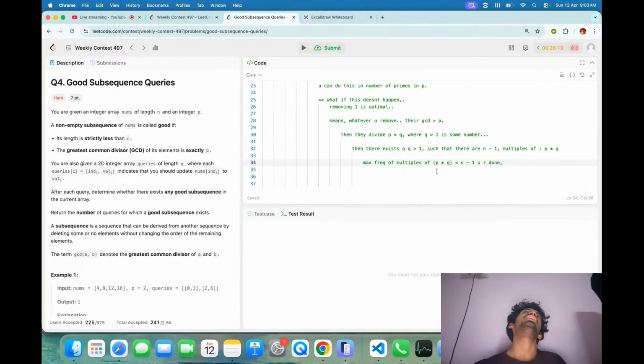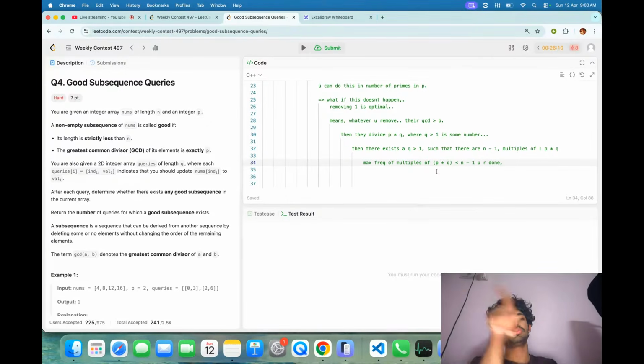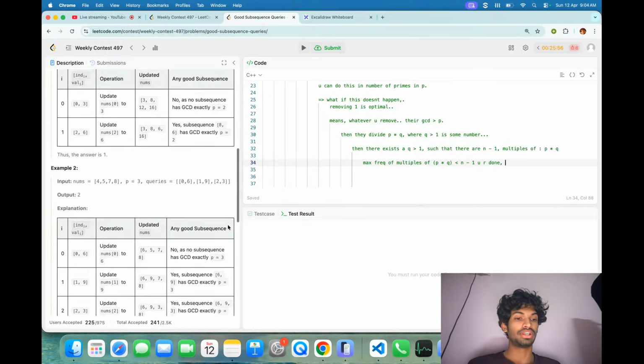No, no, I'm not doing it right. It can still be possible, right? This is not tight. Logically, it's necessary, but it is not sufficient. You have to brute force over all of them. See, one thing is you can brute force all of them, but that's not possible, right?